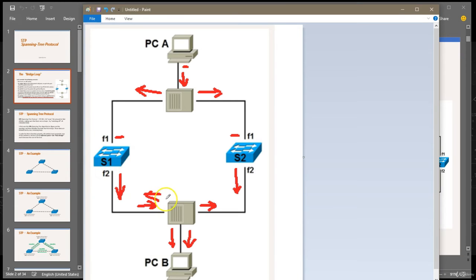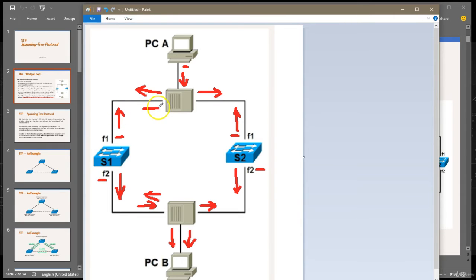Now, S1 receives the packet, so that is this packet coming from the upper hub that went to the right of the upper hub. It will receive that packet here on its F2 interface, and it will memorize the packet's source MAC address on the F2 interface as well. The same thing will happen for switch 2. It will receive this packet on its F2 interface, and it will memorize the source MAC address. Other than both switches memorizing the source MAC address on all of their interfaces, those packets will continue to flow, so they will keep going in the loop.